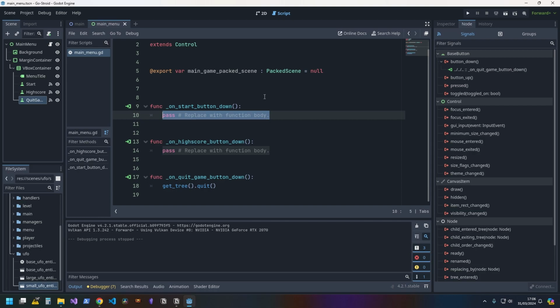So that means we now just need to change the scene from the main menu scene to the game scene, right? So let's go and sort that out. Once again, Godot has you covered. It's really good with these little settings. So let's go and use get underscore tree.